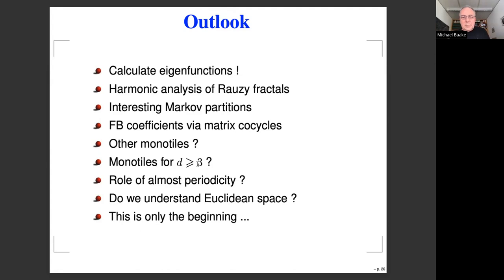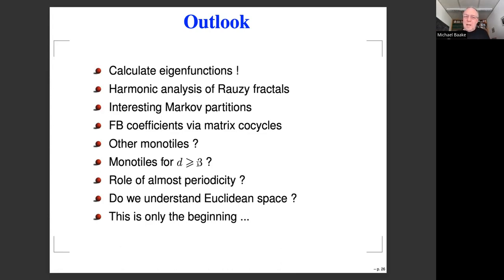And then an interesting question is, what about the role of almost periodicity? So far, all monotiles, or things that are very close to monotiles, have turned out to be almost periodic or quasi-periodic in the mean sense, not in the Bohr sense, but in the mean sense. But there is no a priori reason why it should be, though it would be interesting, of course, if, so to say, aperiodicity with long-range order would force almost periodicity. That would be a pretty strong statement.